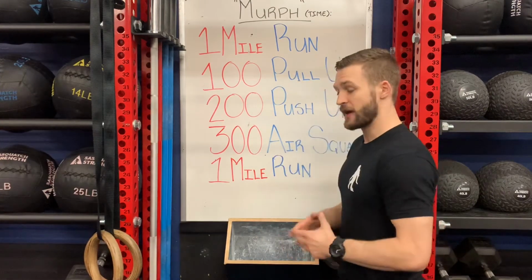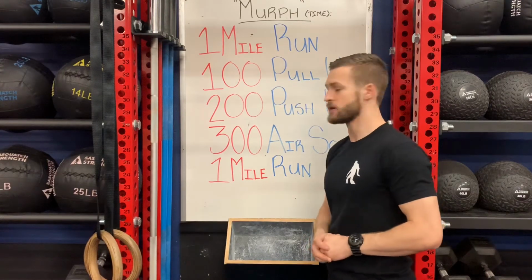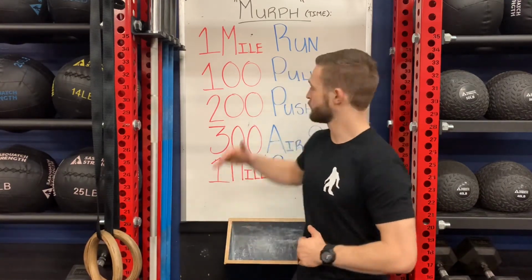So for time, if you have a vest available, you're going to throw it on. You're going to do 1 mile run, 100 pull-ups, 200 push-ups, 300 air squats, and then finish with a 1 mile run, all four times. Now you can break the reps up however you'd like. Let's take a look at some of the movements.